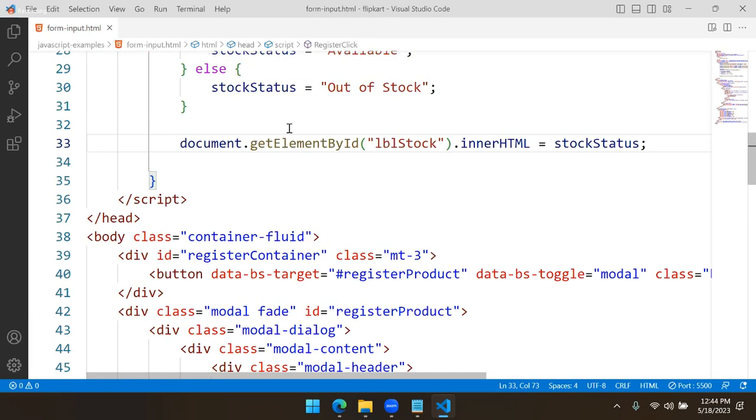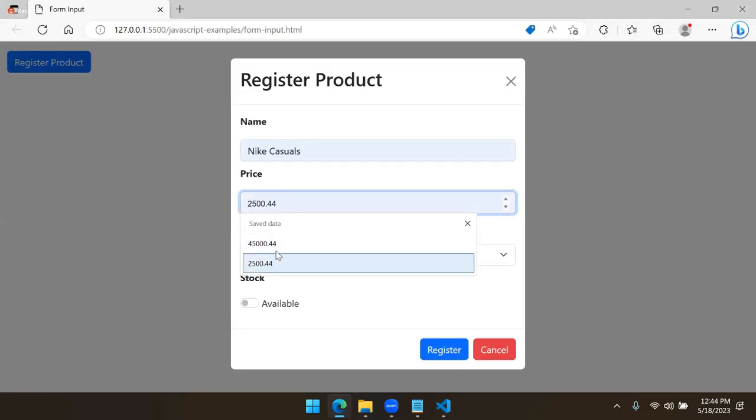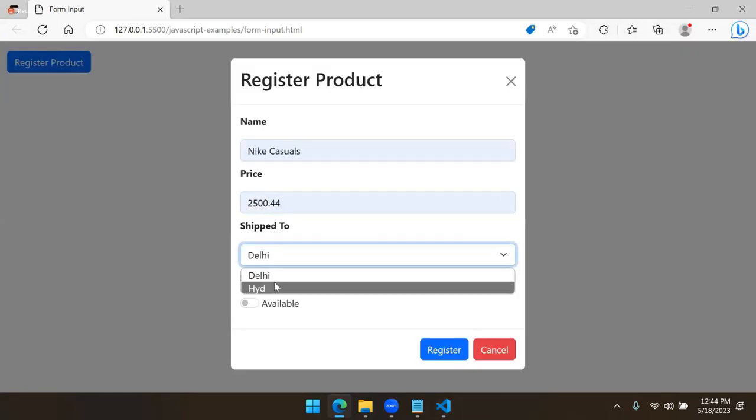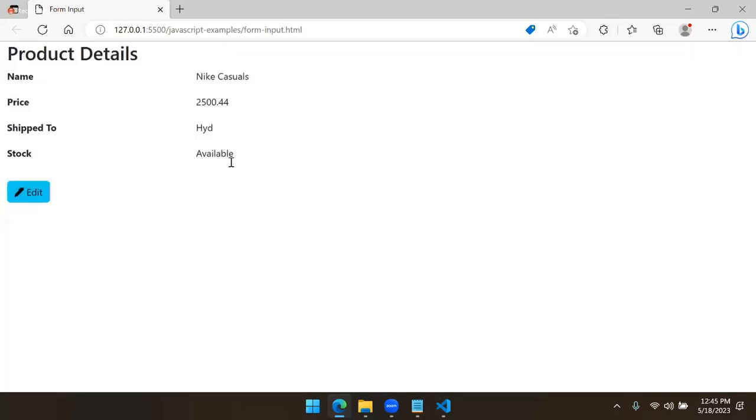Right? Now enter the details, enter the price, select a city, stock, and register. It should get that and display. So whatever details you entered, we are collecting and displaying.